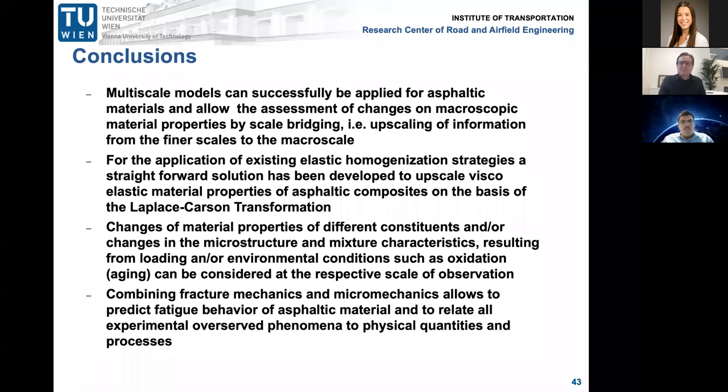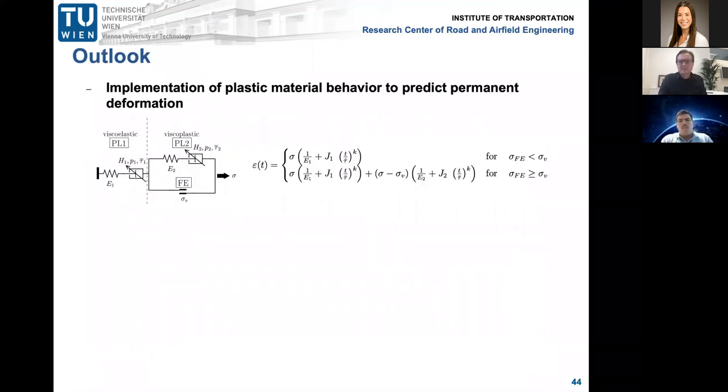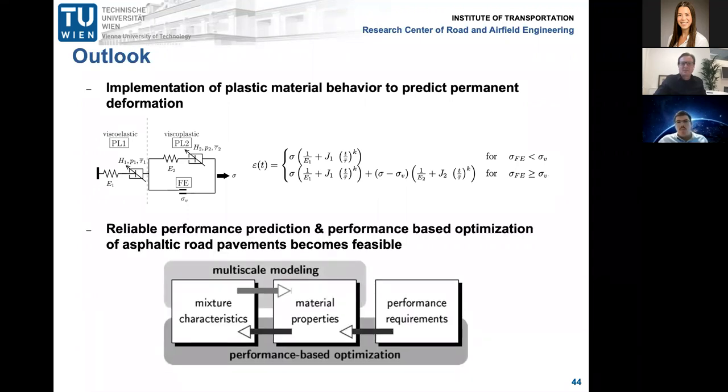What I wanted to show you also is that we cannot only upscale stiffness performance, but we are working also to upscale fatigue performance. And here with this more sophisticated rheological model, where we also implement here, you see a plastic behavior. So we are working now on the model also to implement permanent deformation in our model to predict also permanent deformation. So we can optimize our material by this very elegant tool of a multiscale model.